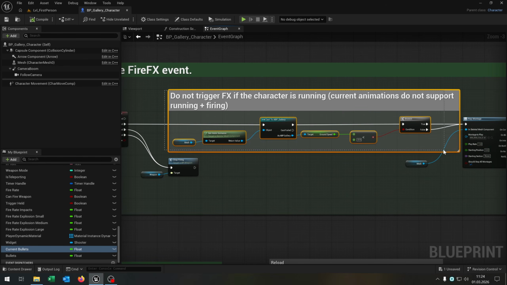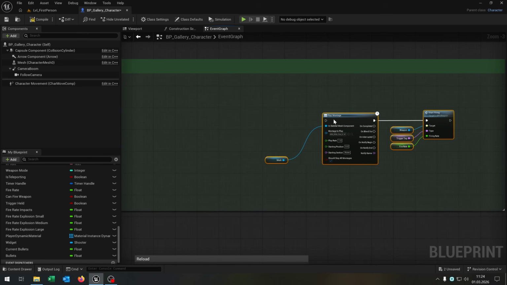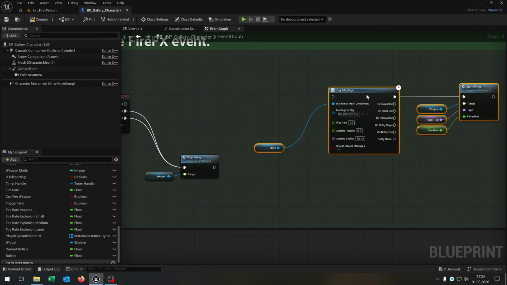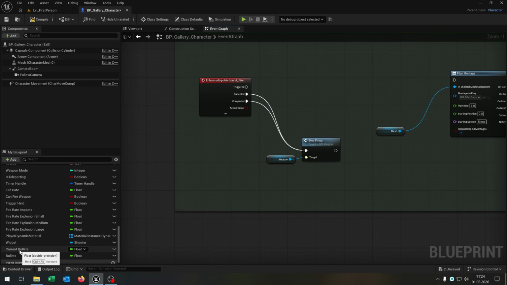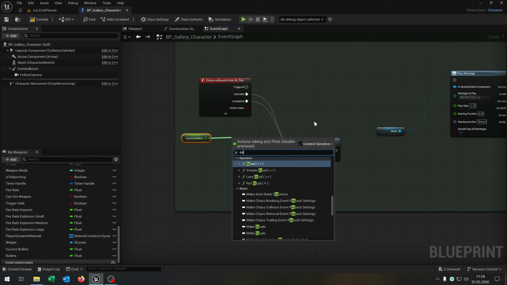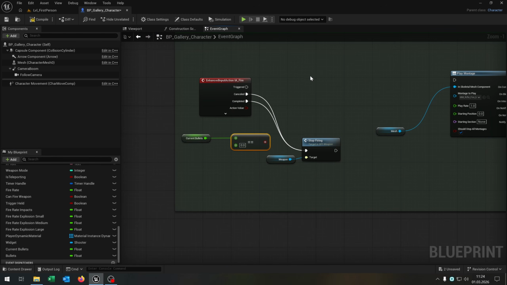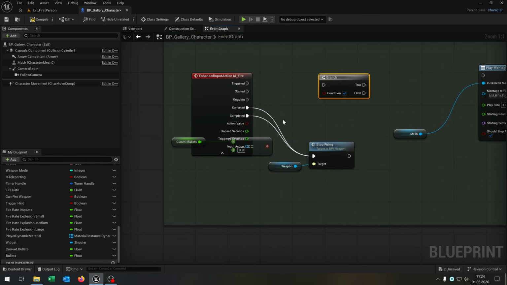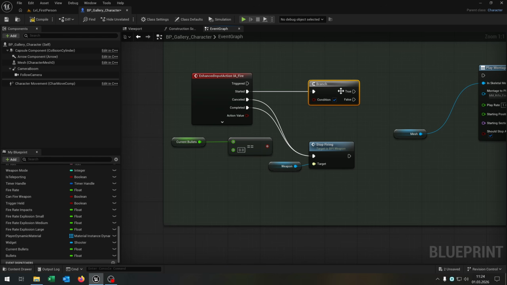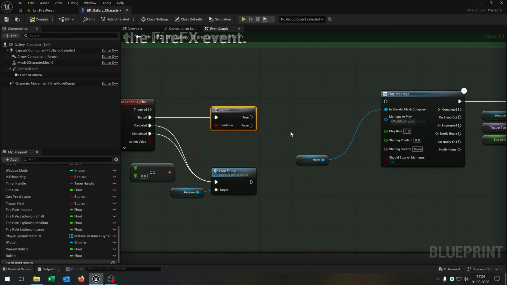We can delete this part here and put this more in front here. Then we take out the current bullets, check if it's equal to 0 with the branch. Very important not to use the triggered, we use the started for the branch. On false, we continue with the montage.